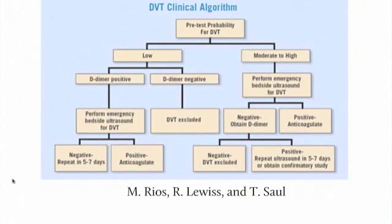I've got to say, I've moved past D-dimers also in these patients. I just ultrasound them. And I don't think that that's necessarily standard of care right now. And it's great to have a tool like this because not everyone is comfortable with ultrasound right now. And obviously, low-risk patient, negative D-dimer, DVT excluded. That's great. You can totally use that. But if you are proficient with ultrasound and you've had 10 minutes or more of training, and 3.5 minutes to perform the scan, then it seems like a no-brainer to me.